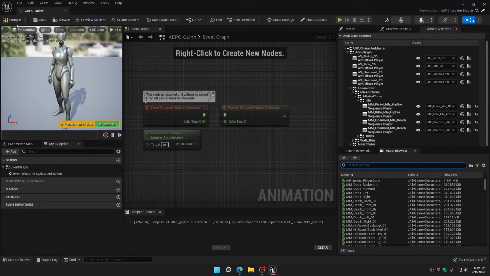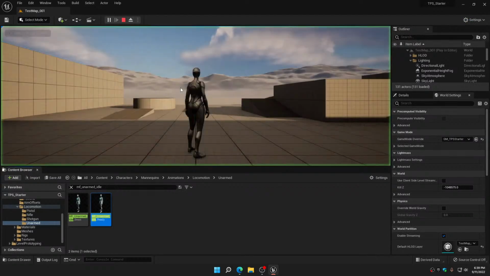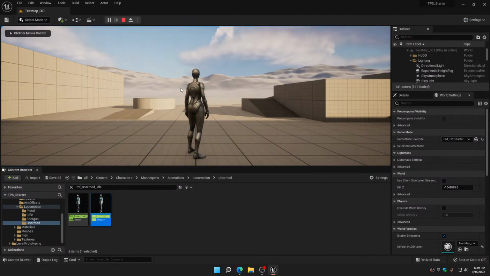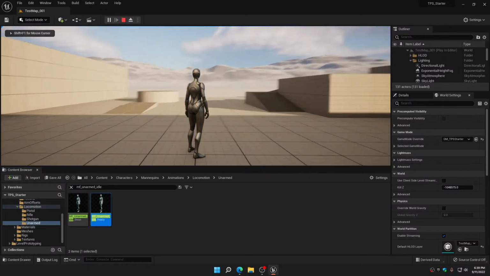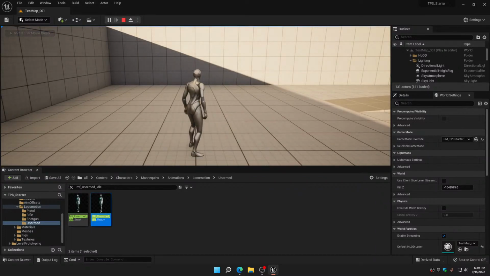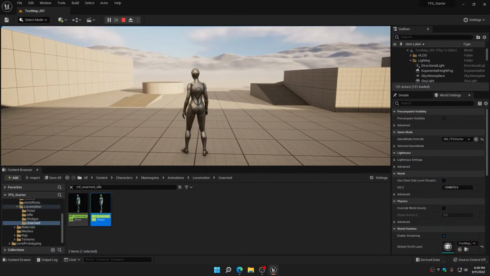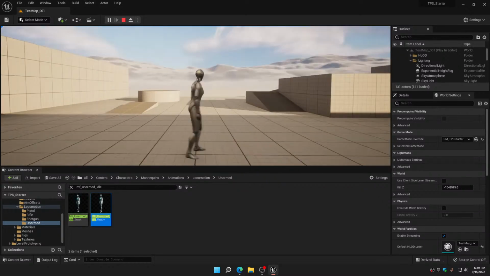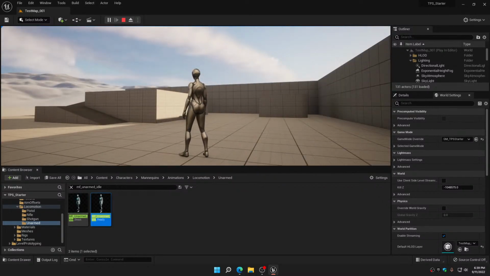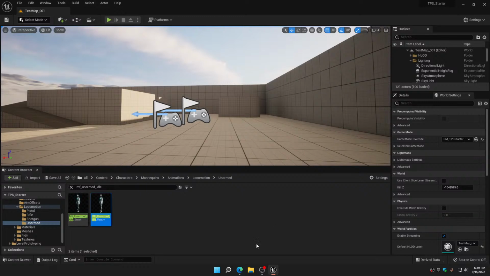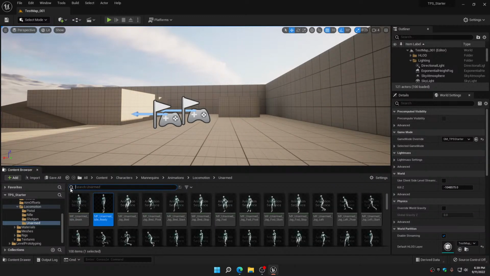Okay, so I guess we get to do this for every damn one of them. Let me just go see. Yeah, so there it is. So we got to go in there now and change every damn one of those animations. Okay. All right, so that's exactly what we'll do then.